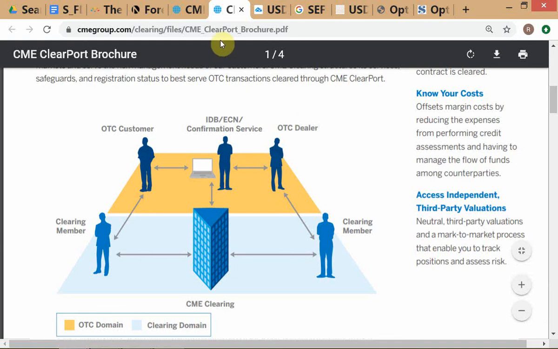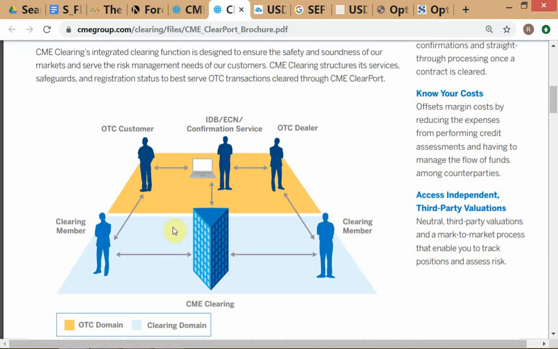Okay. All right. So what have we covered now? This is basically what happens. This is an exchange traded market, although I've given you a Clearport example, which is a hybrid example, but forget about the hybrid part. This is what happens. On any exchange, when you enter into a contract, there is a clearinghouse in between. Party one, party two, clearinghouse. There are two contracts, each party contracting with the clearinghouse. And the clearinghouse essentially ensures that there is no default, or even if there's a default, nobody really loses any money, because the clearinghouse honors its contract with the other guy.